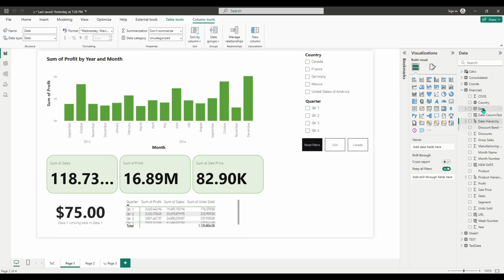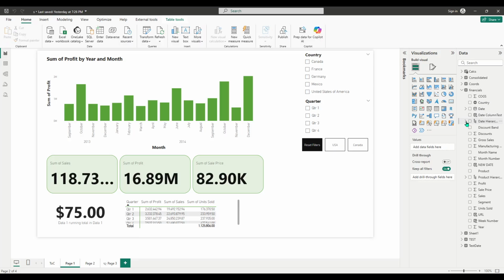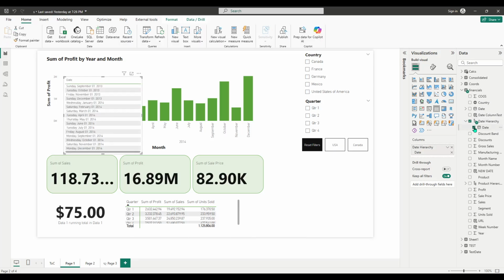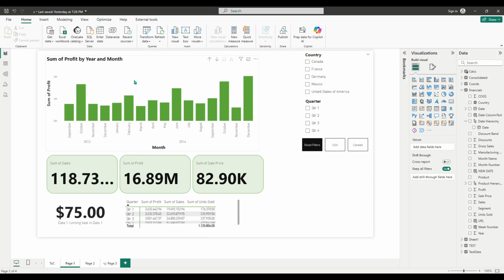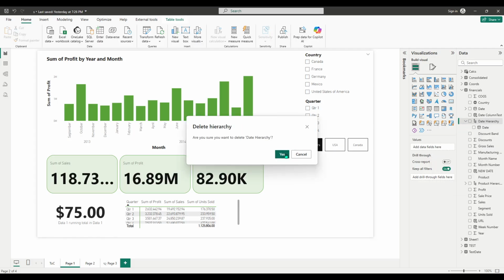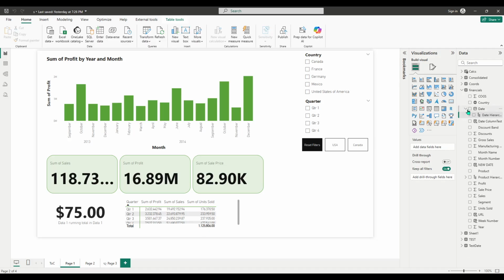This works because Power BI understands date-typed columns and automatically structures them into logical levels. As long as your column is actually formatted as a date, the hierarchy will be created without any extra configuration. If you don't see the Create Hierarchy option, or the result isn't what you expect, it usually means the column isn't recognized as a true date. In that case, confirm that your data type is set to date in your model. Once it's a proper date, the hierarchy will generate correctly.